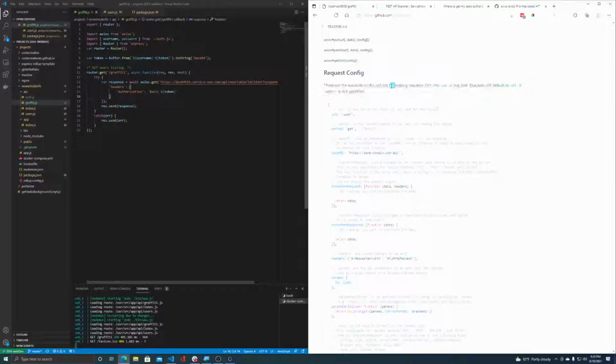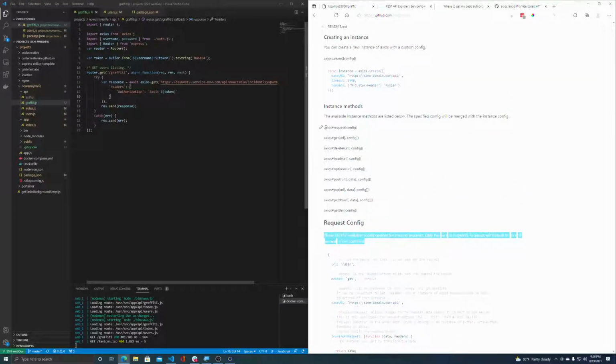So our available config options for making requests. Only the URL is required. Axios request, Axios get URL, then config.